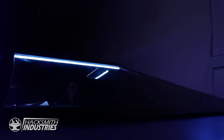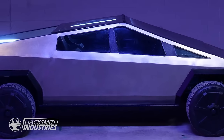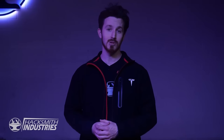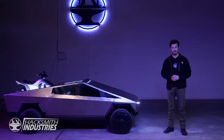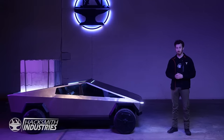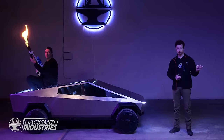Pretty cool, right? Let's talk about the specs. This Cybertruck has all the functionality of a regular truck while being half the size of the most popular pickup truck in the United States, the F-150. We did that by making it half the height, half the width, and half the length of a standard F-150, all while having greater capabilities and functionality than a full-size truck.